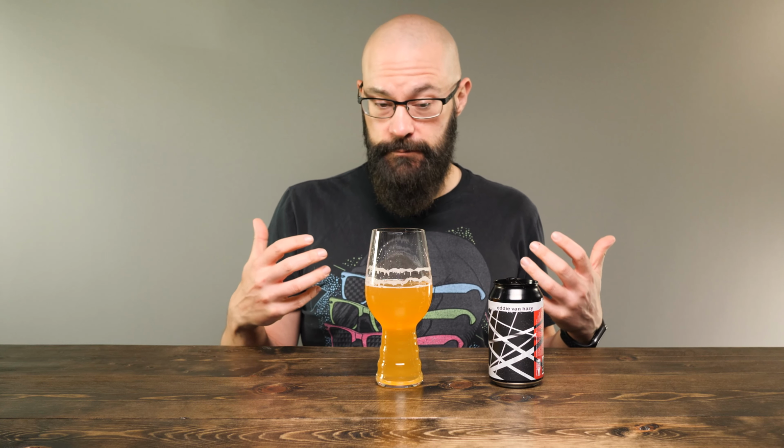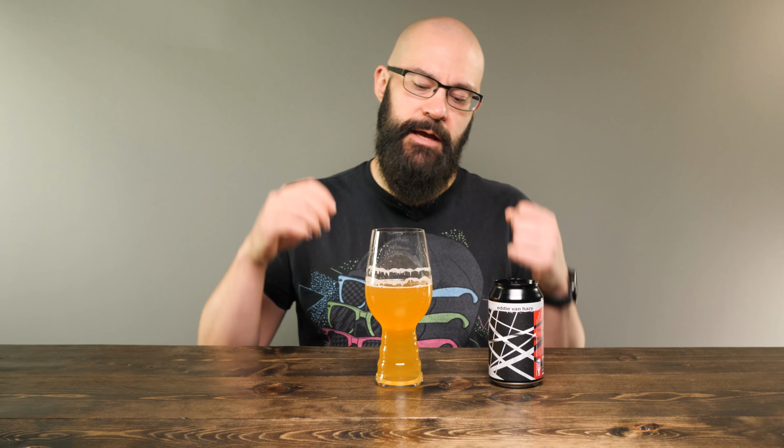So this does pack a lot of taste into a really low ABV, especially, and I say this all the time, nowadays anything under 6% is almost considered a light style, because there's so much stuff that's 6% and higher. 7% seems like the starting point for most IPAs these days. But back to the flavor, I'm getting that tropical, fruity flavor. I'm getting a little bit of an orange juicy flavor, a little bit of an orange zestiness in there as well.